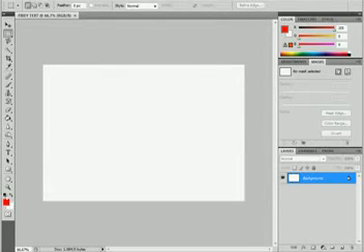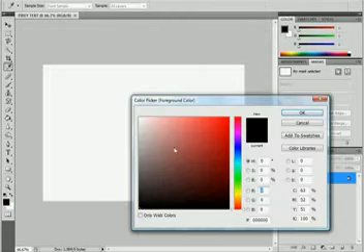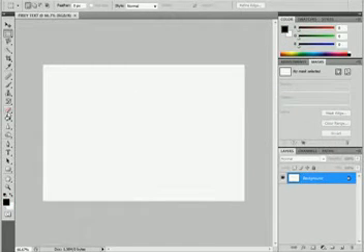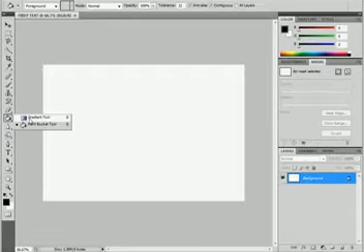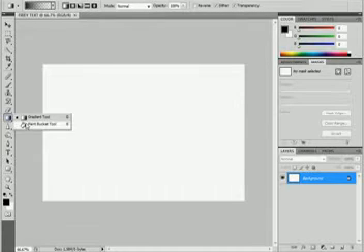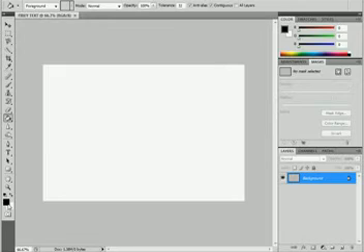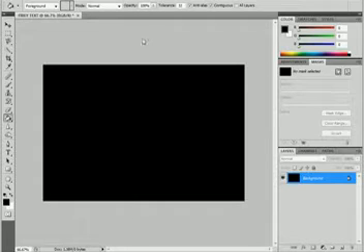Right, just get that off. Now you're going to need to go to the colours tool. So you just click black and white. Click on black. Go to your paint bucket, and if it's on gradient tool, right click the paint bucket, and then you click there, and it's going to fill up with black. Now black's always best.